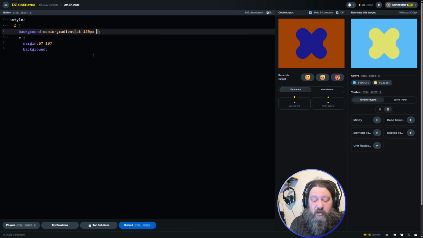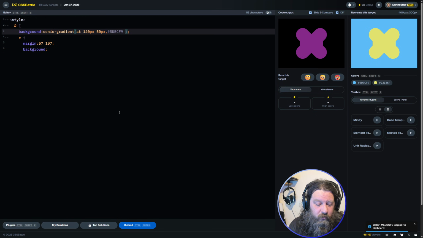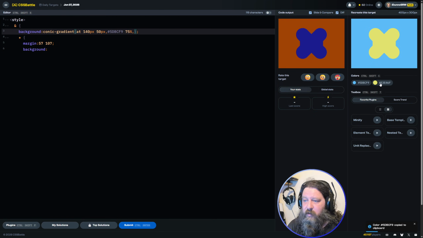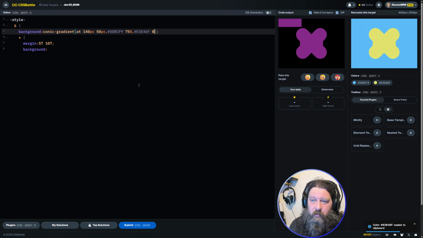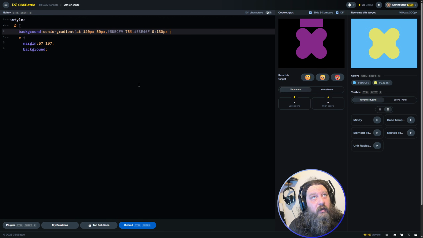And then we'll call its height 50 pixels for now. We'll make it blue for 75%. Yellow. And then we will shift it across 130 pixels and down 130 pixels.